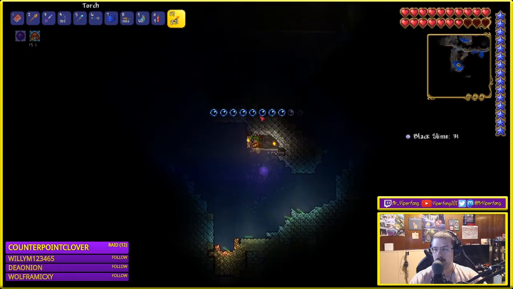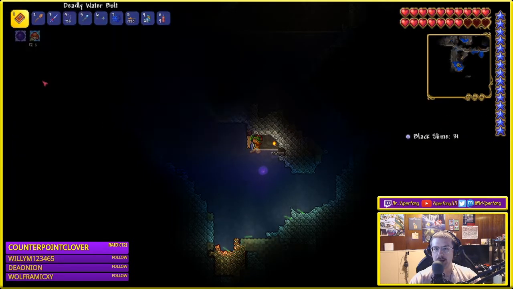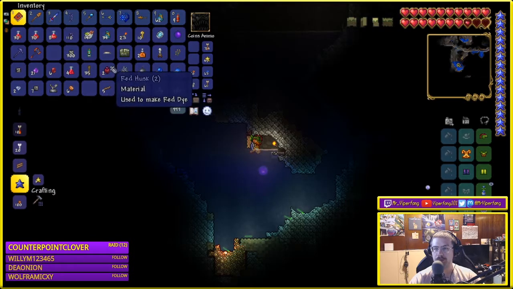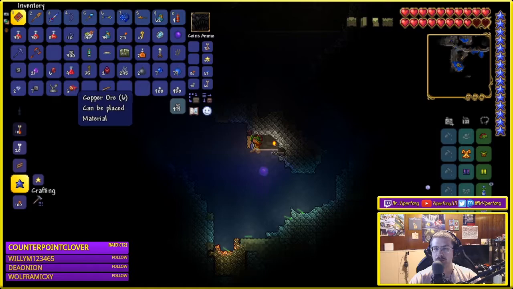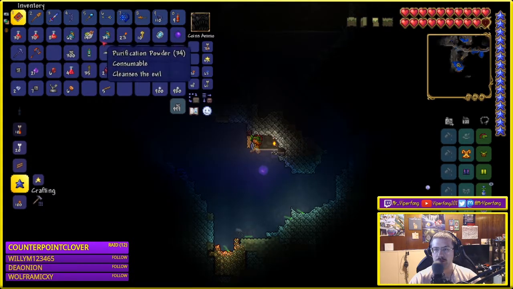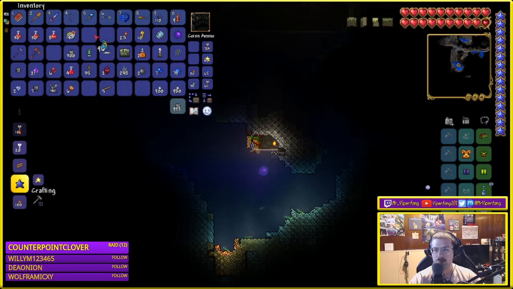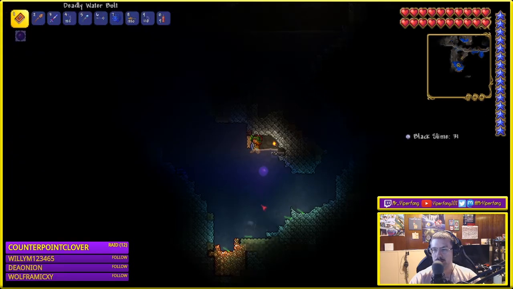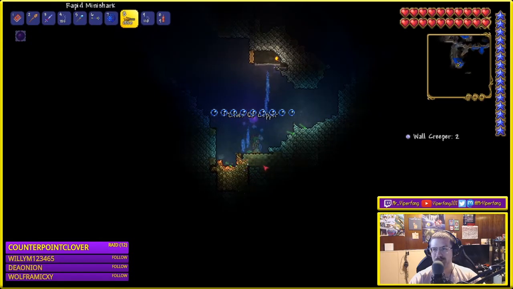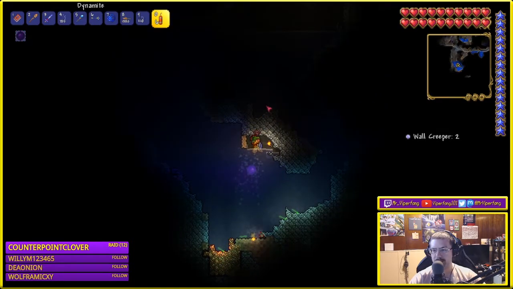Alright, so overall, that created... How much obsidian? After I get rid of all this stuff I don't want to keep. Where is the obsidian? 110. Not bad. Oh, there's a wall creeper there. Well, getting hit by slow-moving water bolts is probably the most appropriate thing I can think of for killing it.